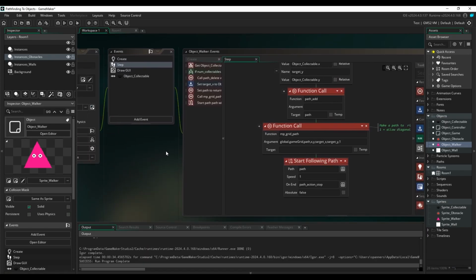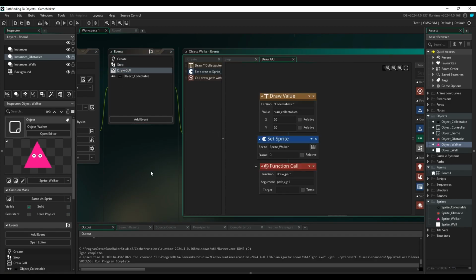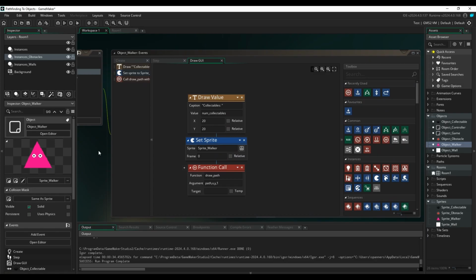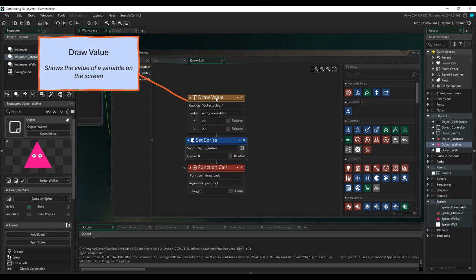In order for us to actually see what's happening, we're also going to add an event. And that event is a Draw GUI. Again, this is probably not for your final game, but this is really helpful for when you're testing. So in here, I have a draw values, and I am putting in a caption of collectibles and the value of num collectibles.